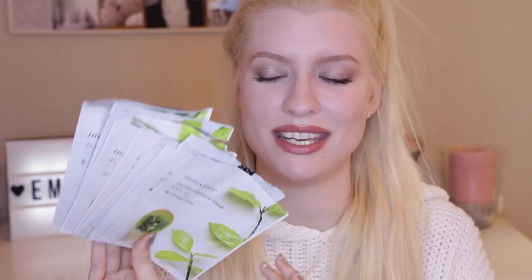I also have a bunch of sheet masks — like 12 or 13 of them. I got these from my mother, who was so nice to buy me a whole bunch. I've really enjoyed just slapping them on whenever I need a pick-me-up or my skin is a little dull and dehydrated. I do recommend them — they're good and quite inexpensive, especially when there's a deal on.